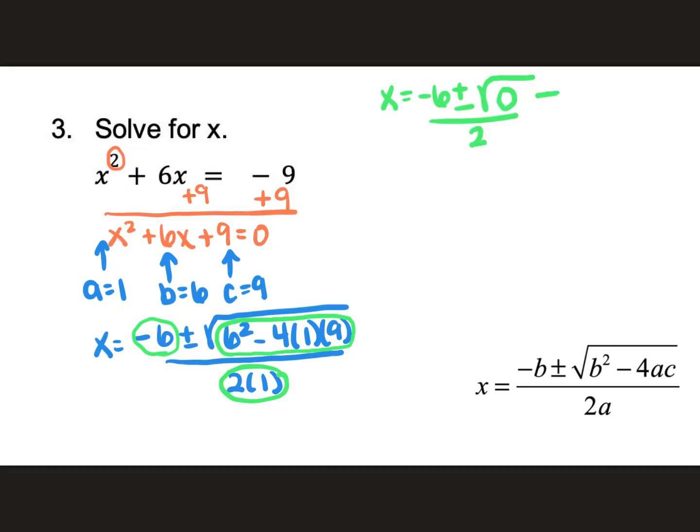This time our discriminant is 0. Well, if we were to simplify, we'll have -6 plus 0. And then on the other one, we'll have -6 minus 0. And we know that adding and subtracting 0 is not going to change anything. So we're actually going to get 1 root. So we can just get rid of that square root of 0. And we're left with -6 divided by 2, and -6 divided by 2 is -3. So we have 1 real root, which is at -3.